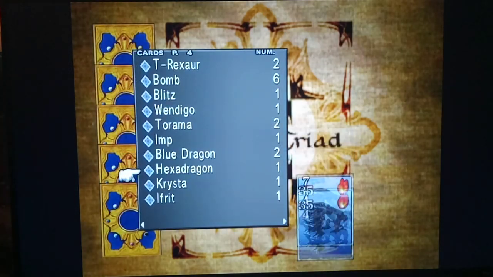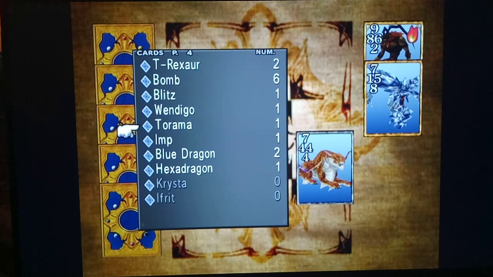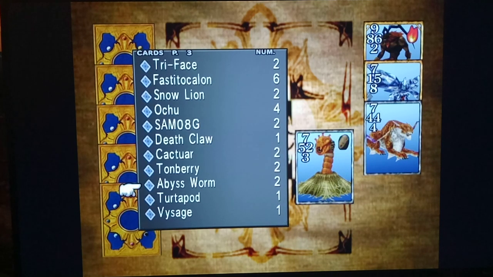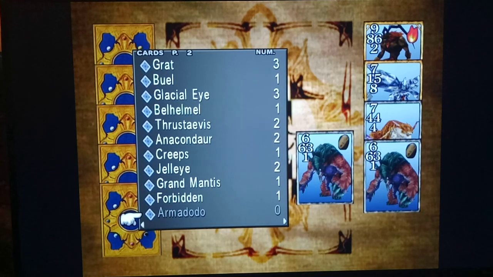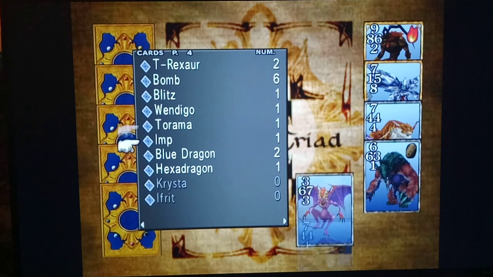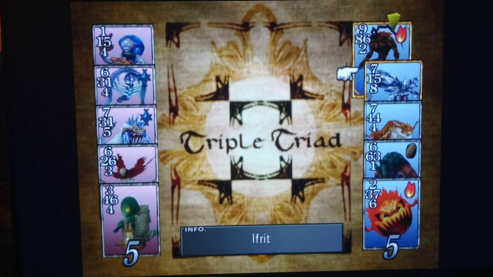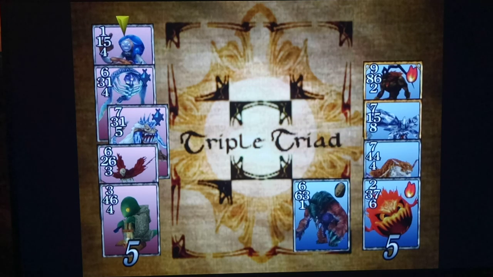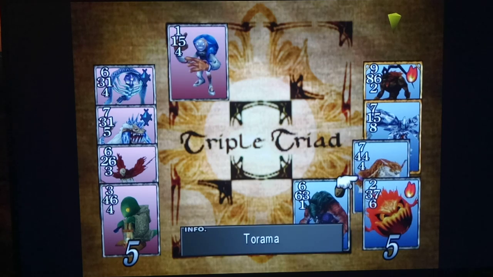So, yeah. If you can find someone to duel that you can get Trifaces from very easily, I highly recommend you do so. Let's see. There's the Armadodo. Where's the Oom? Yeah, Oom. Okay. I have to remember, I can't say this word on YouTube. The Oom. Alright, you have any 7s? Ooh, you do have another Snow Lion. We'll take that.